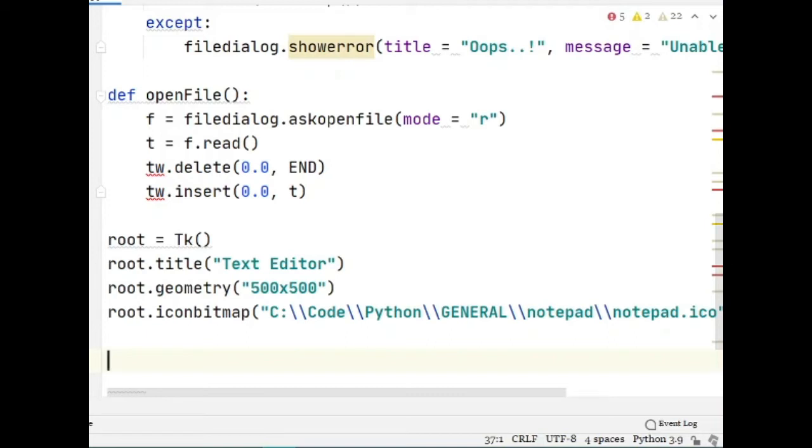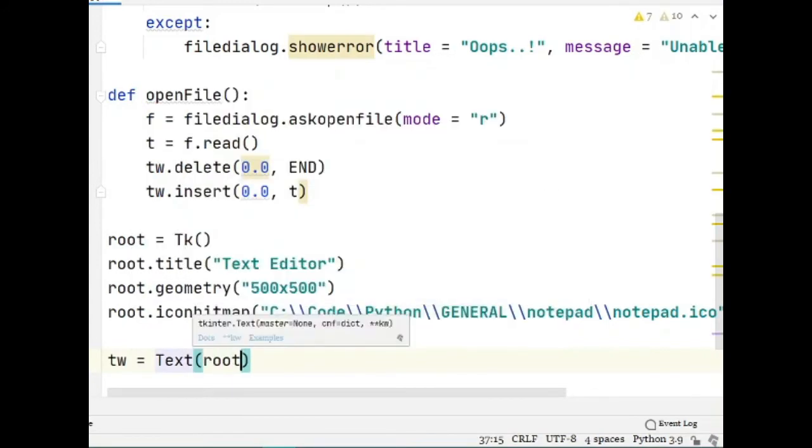Now it's time for the text widget, the TW, and it's pretty easy. You just say Text, say the window where you want to put it, that is the root window, and we'll give it its width and its height.